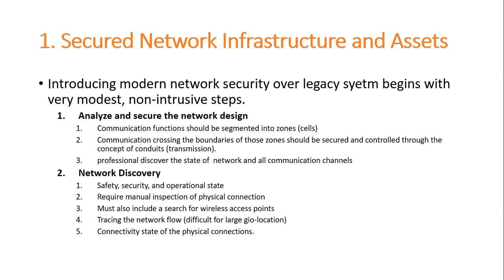So there are certain steps to adopt new security technology in OT. We have to introduce some modern security techniques over the legacy system. It should begin with very modest and non-intrusive steps. I mean, it should be done in a secured way, when implementing new technology in the old models. So the first step is analysis and secure network design.